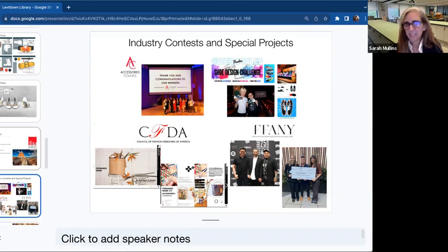And then on the bottom right is the FFANY, F-F-A-N-Y, Fashion Footwear Association of New York. And for, I think, 6 years, FFANY partnered with a school in Italy called Arsutoria, and they created a scholarship, and the winner of the scholarship got to go to Italy for a 15-week footwear pattern making course. And so students who were graduating from college from invited schools, so schools like FIT, RISD, SCAD, Savannah College of Art. The scholarship, FFANY would invite students to apply, and students applied with a portfolio specific to the scholarship.